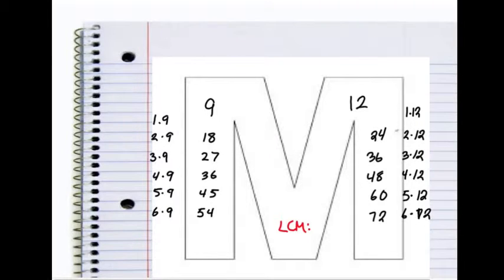You may have already found the pattern just as you started to look at multiples, but just for the sake of practice, we'll go through all 6. The smallest number that both 9 and 12 have in common with regards to their multiples is 36. In fact, in the example that we just did, 36 is the only number that they have in common. If we had continued to write the multiples of either 9 or 12, we probably would have found a second one that they had in common. However, this was the smallest or the least multiple.